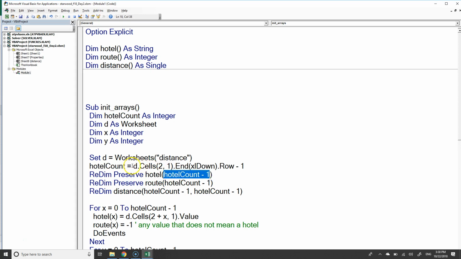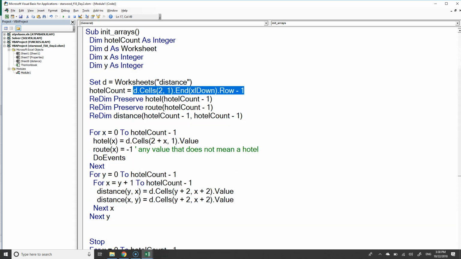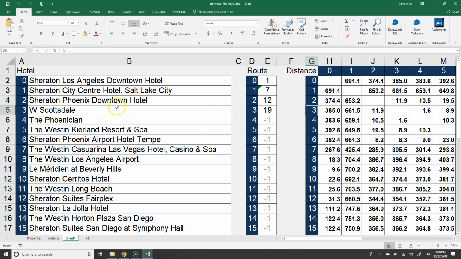And so this just finds where the last hotel is on our list back on our spreadsheet, and then we subtract 1 off of that number to set the size. Because if we want 36 elements in the array, what number do we give it? We give it 35, the top index, because unless we otherwise configure it, arrays are going to start counting at 0. So we go ahead and get our 3 arrays configured.